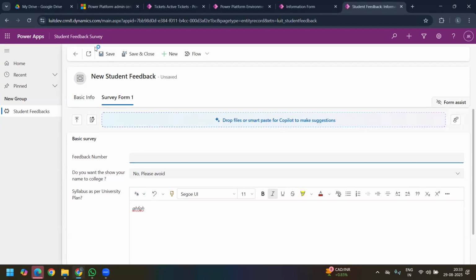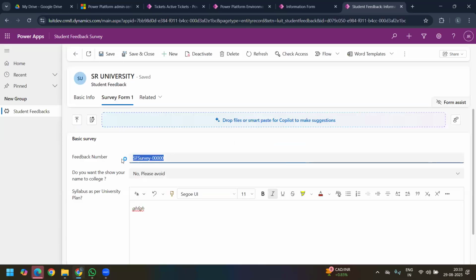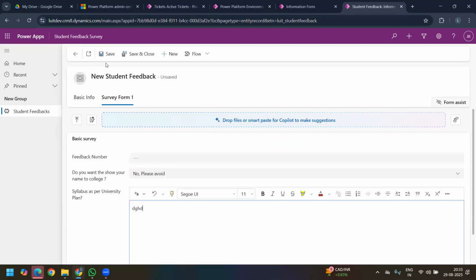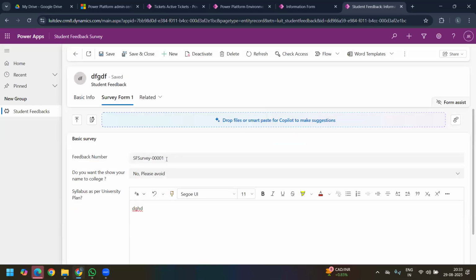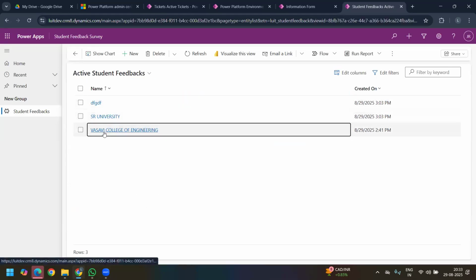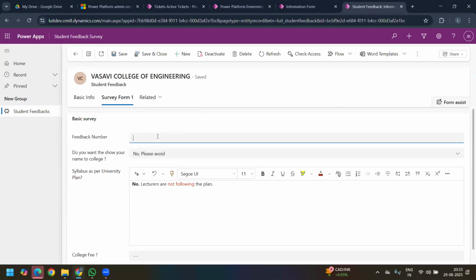Now, if you see that number is not generated, but now I'm saving the record. So like this, it is selected. Suppose if I create one more record, if I give the basic details, the mandatory fields, and I'm giving this. Now it got automatically incremented. So like this, you can have an auto number. So this is the purpose of auto number. It won't apply for already created records. If you see the first record we created now, for this one, do you have this info? No, because this field is created later.